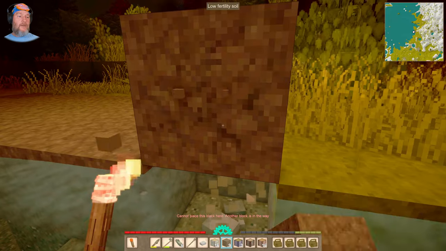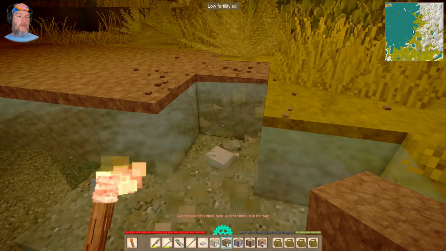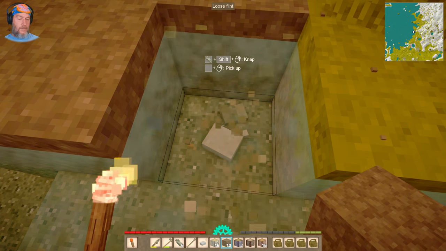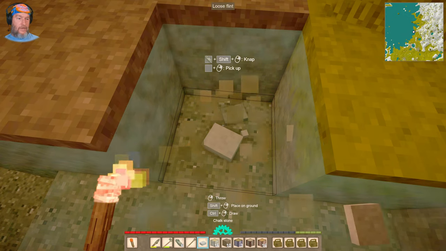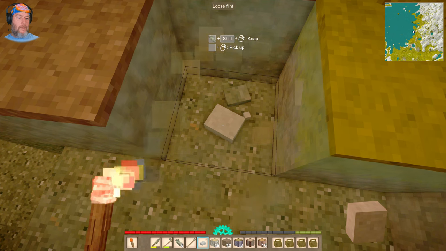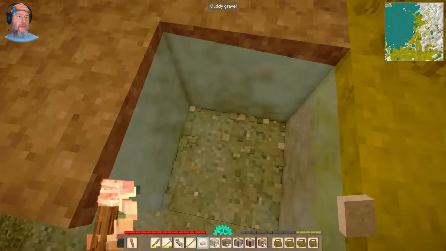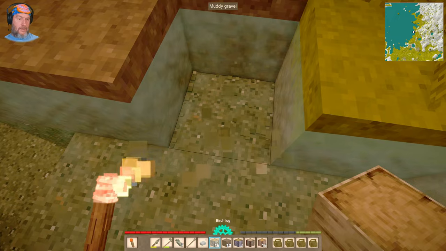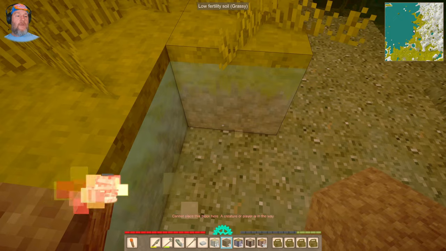Oh, no, I didn't want to do that. Oh, I can't put it in there. Why not? Oh, because there's something there. What is it? It's loose flint. So if I go to 5, can I pick it up? No. Is it not loose flint? It's muddy gravel. It wasn't loose flint. Okay. All right. Now back to 6, 7. Now I can put it in there. Okay. So let's put one there.